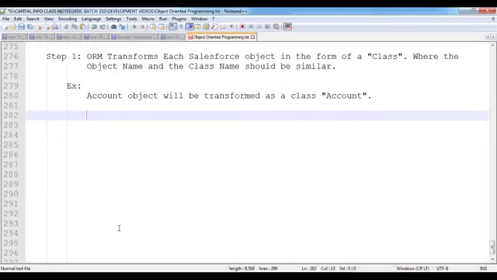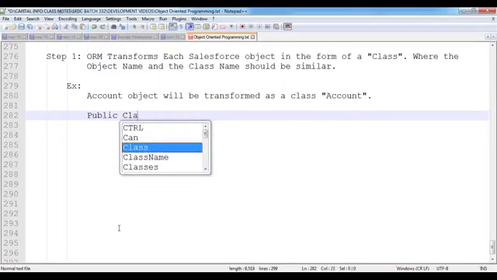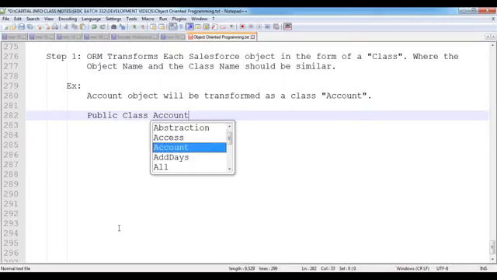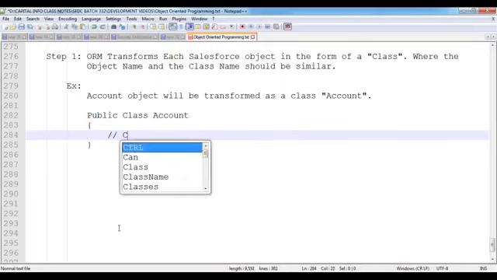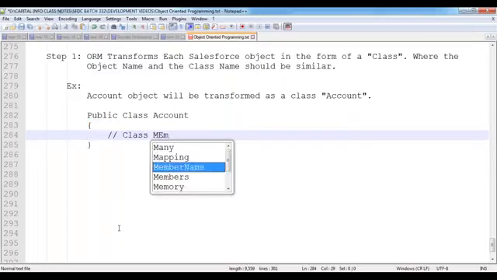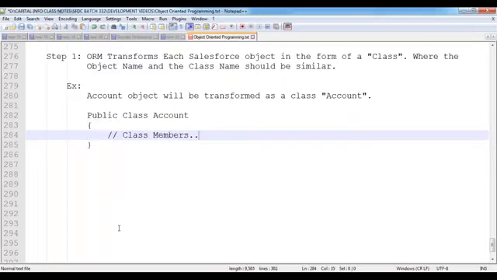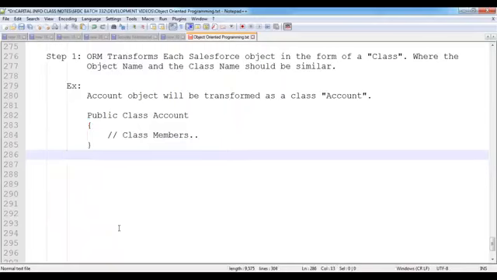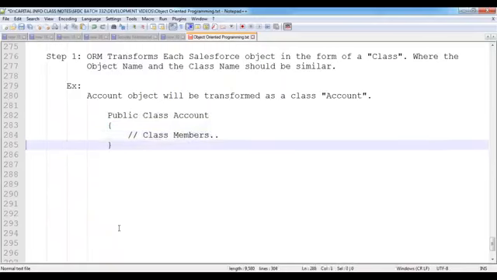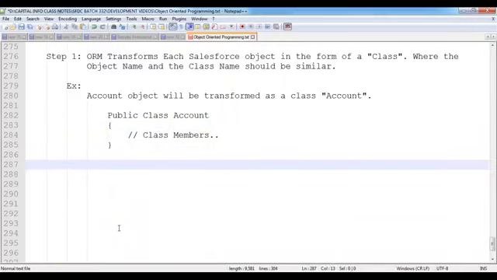How will the class look? It will look like public class account. It is the class given by Salesforce here, with class members. So the account object is represented in the form of a class that has the same name as your object name.